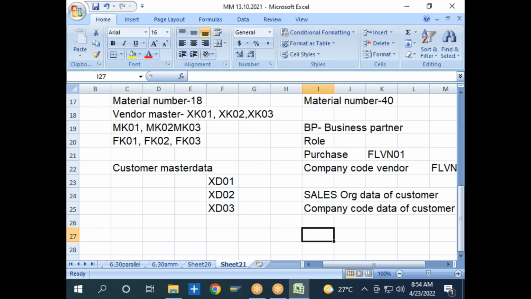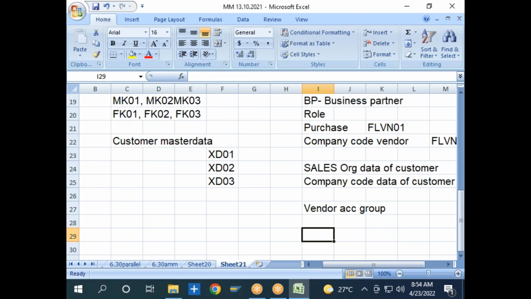In the case of the business partner, there will be some additional configurations which we have to do. Apart from the vendor account group, we also need to create the BP grouping.